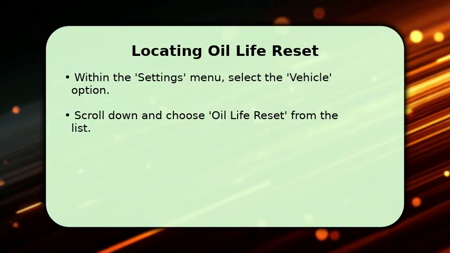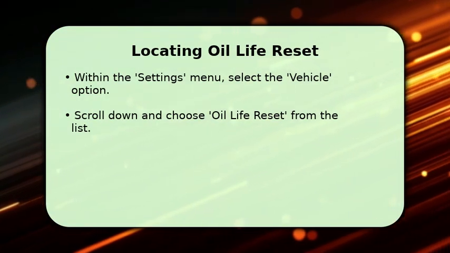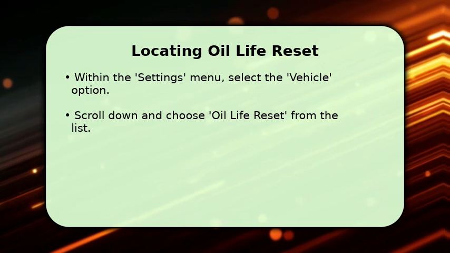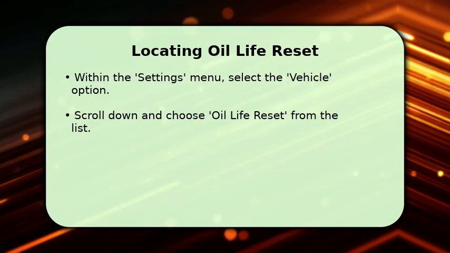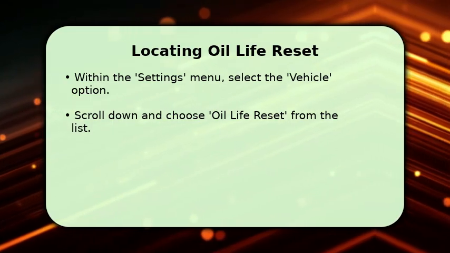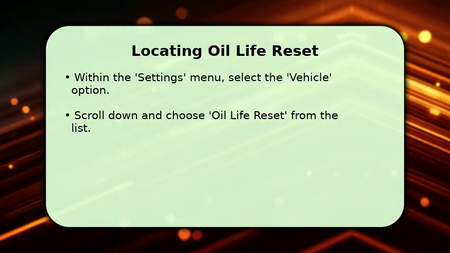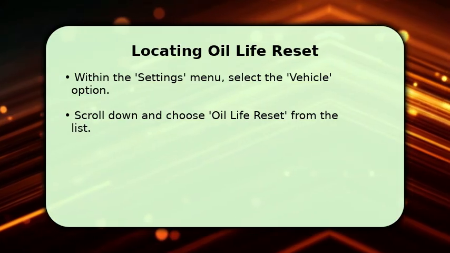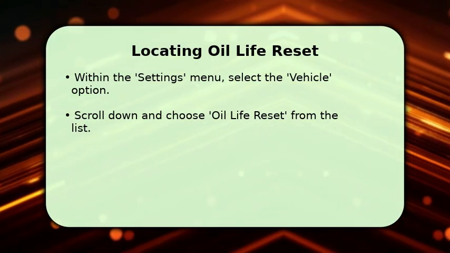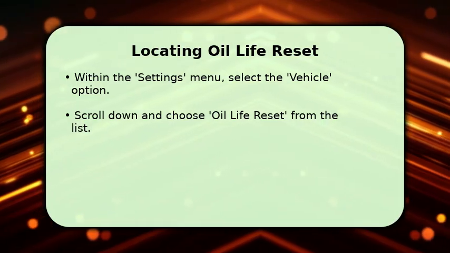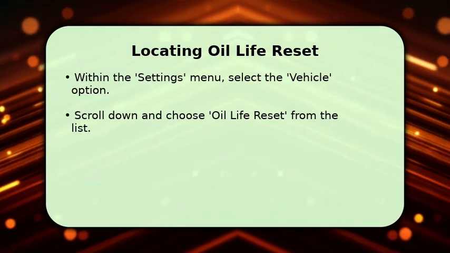After entering the settings menu, you will see several sub-options. Use your directional pad again to scroll through these choices. You are looking for the Vehicle menu. Highlight Vehicle and press OK to enter. Inside the Vehicle menu, continue scrolling until you find Oil Life Reset. This is the specific option we need to interact with to clear the maintenance reminder.